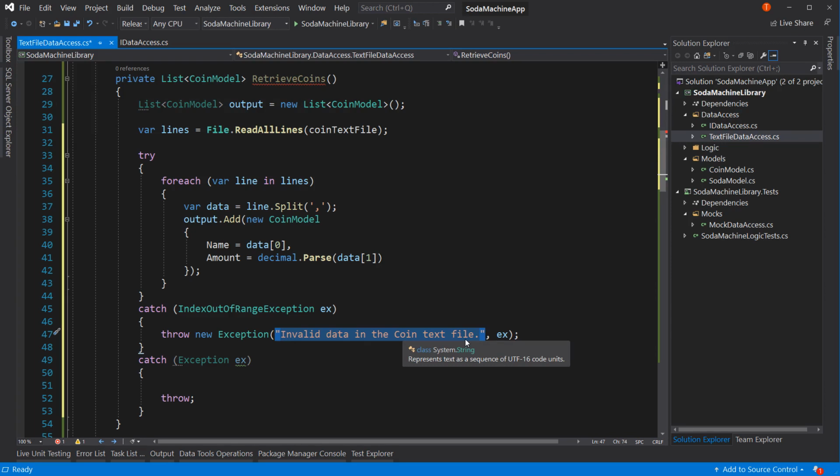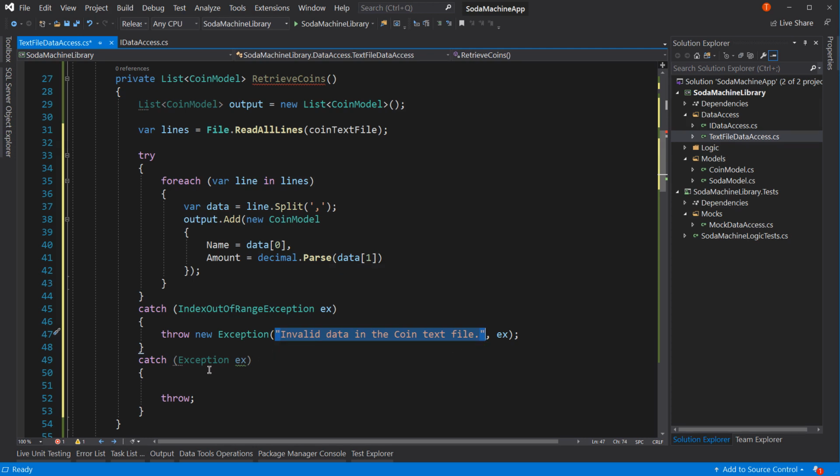If we show them the original message, it's going to say index out of bounds, and then it's going to have information about it. Well, that doesn't tell them much of anything. It's at least not for a user. For a developer, it should tell you exactly what you need to know, but for a user, it doesn't. And if we're going to display an exception to the user, we want the message to be nice and clean. And that's where we're going to clean it up with this particular message.